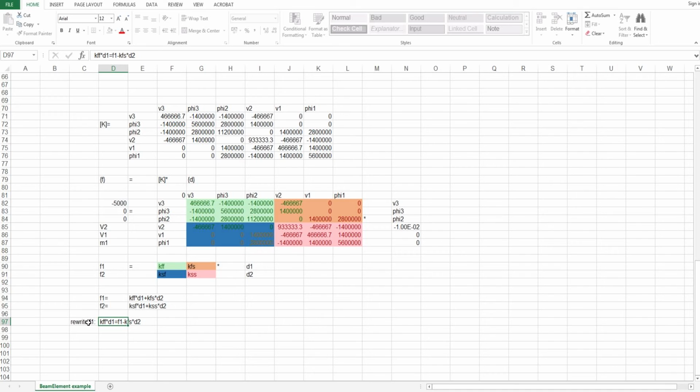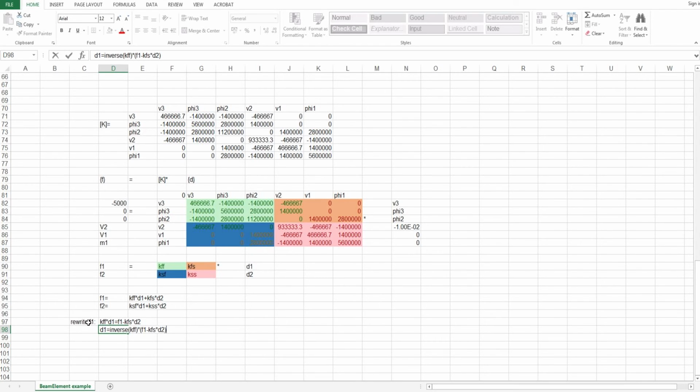So then to get D1, I'm going to say D1 equals the inverse of KFF times F1 minus KFS times D2.